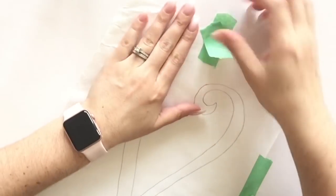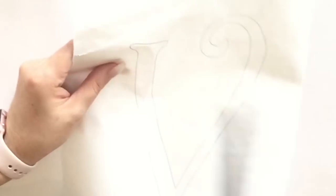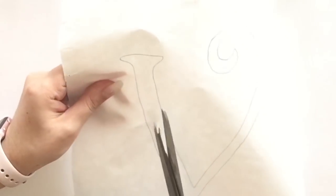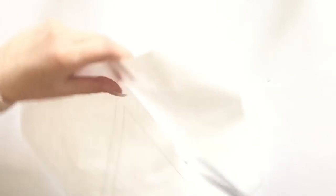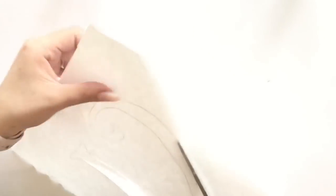Now I'm going to use the freezer paper as the stencil. I folded up the little area, snipped the inner part so I'm not cutting into the decal, making sure my letter is nice and straight. I iron it carefully without having it shift around on the placemat. You'll see here that I cut the inner part of my letter, pulled all of that paper out, and now this becomes my stencil for working on the placemat.